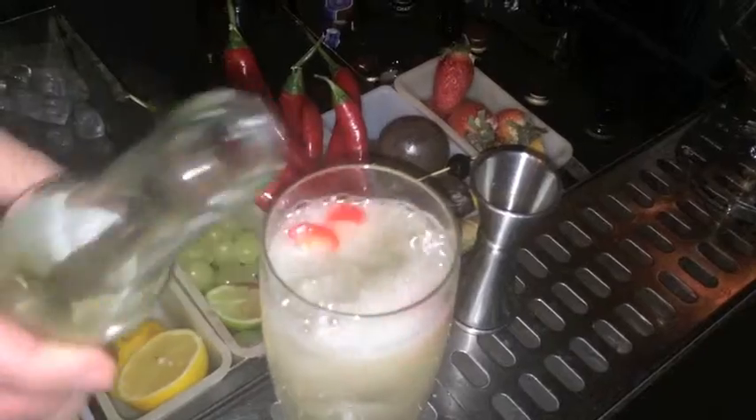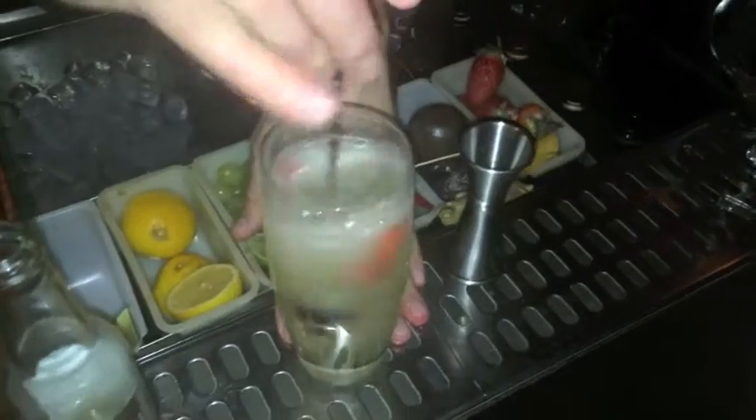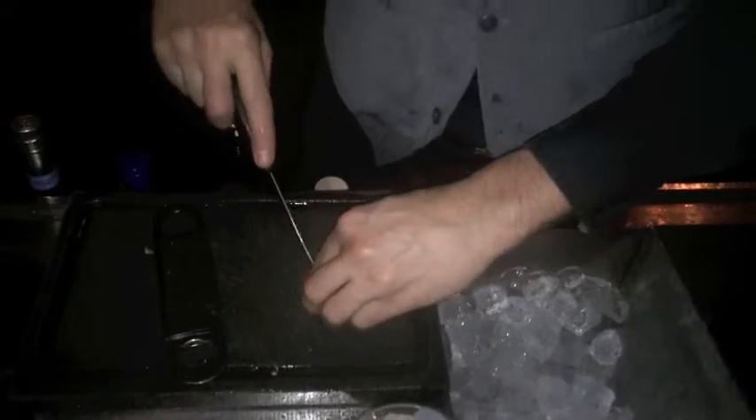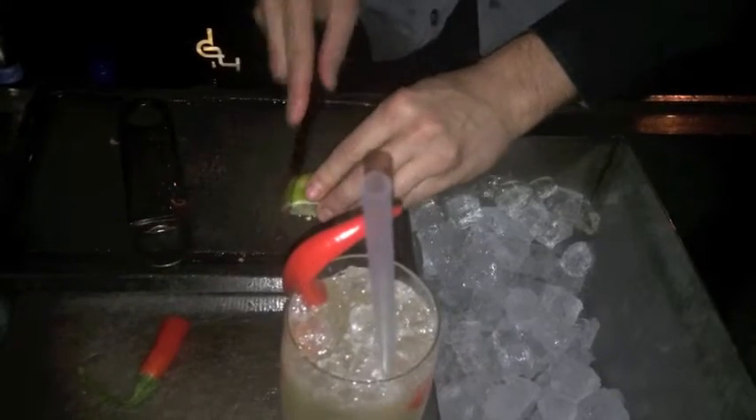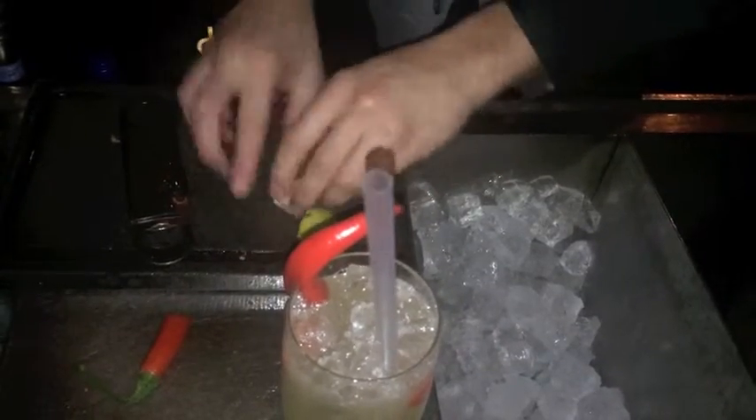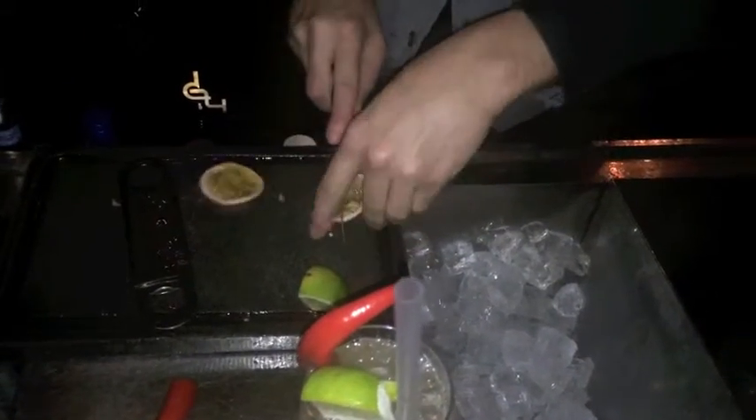As I said, it's a billed drink. We use some premium ginger ale — if you can find it, normal ginger ale will work quite well as well. A little bit of a stir. I like to top it up with some crushed ice. And as a garnish, some of the chili, a bit of the lime, and the passion fruit representing the ingredients.